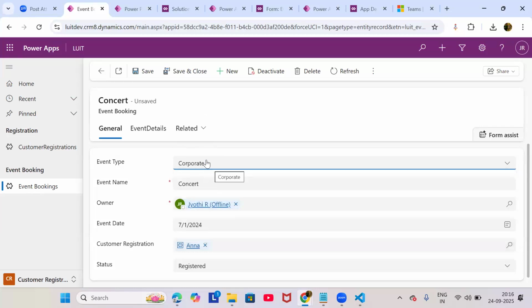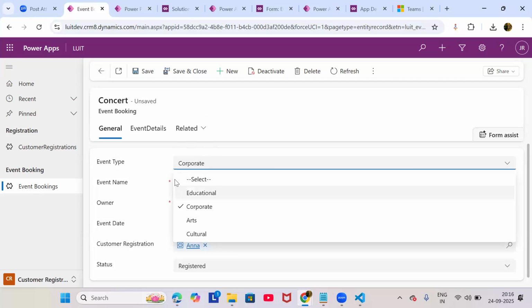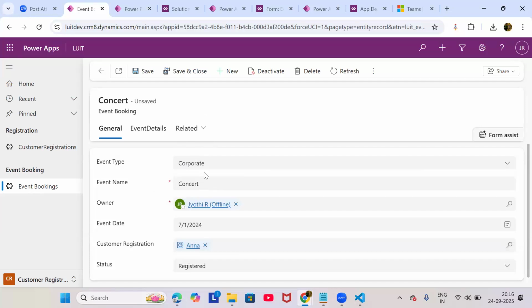At that time, if the customers are changing the event type, then the event name should get removed because it should be aligned with the event type. If it is educational, an educational related event name should be there. Corporate, a corporate event name should be here. So I'm saying I will be removing the event name whenever this is getting changed. Is that possible?